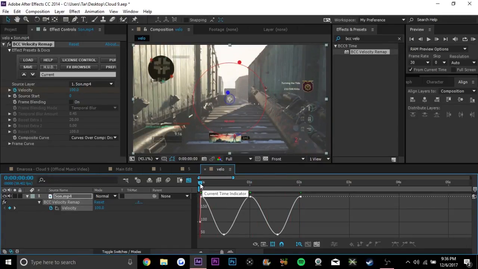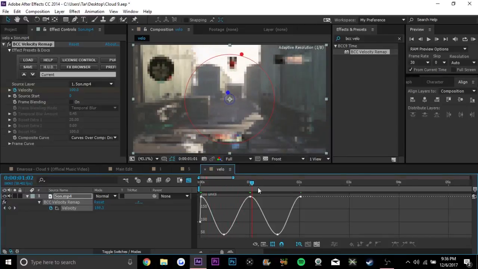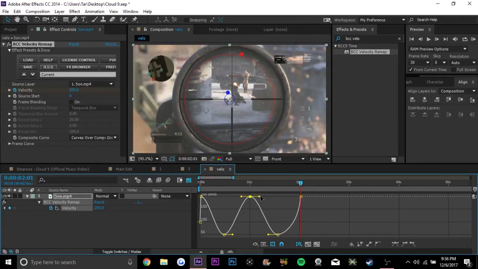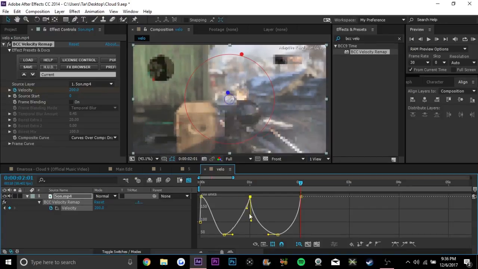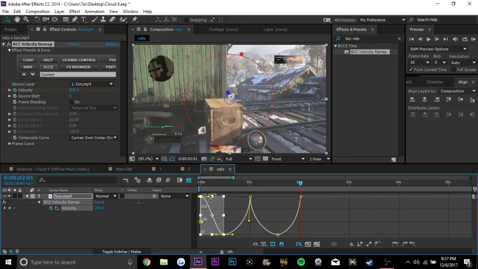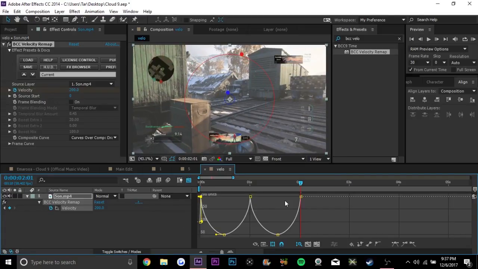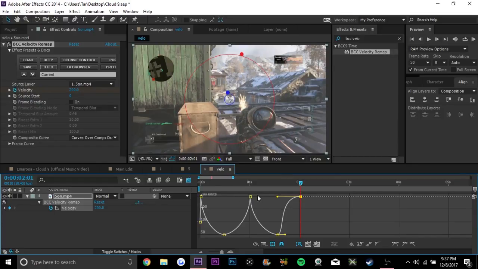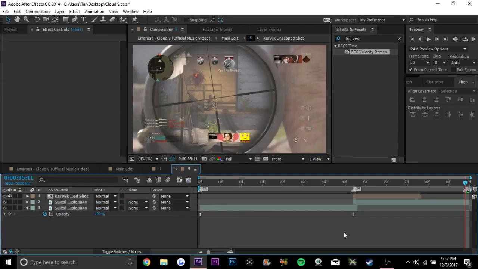This is actually just an example. This isn't how you actually sync the clip. As you can see here, it's just an example. Usually I'll mess with my values depending on the speed of the clip and everything here. I either use this type of velocity or I speed it up. So let's go ahead and get started.